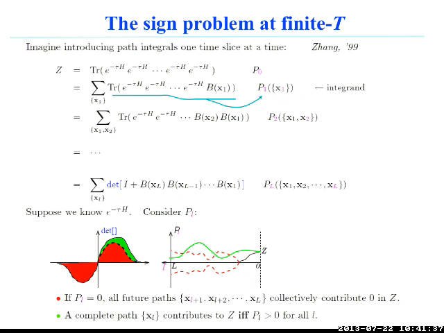So replace that by a sum over x bx. Then you pretend the rest of them, you freeze. And then I'm going to define this sum integrand here as, call it P1 x1. It's only a function of one set of auxiliary field, the time slice at 1. And then I unroll a next one, bx2, and now the path integral is over x1 and x2. And then I'm going to call this integrand P2 x1 x2, which is a function of 2.